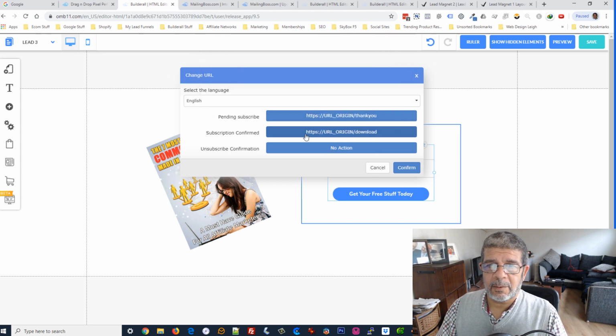So just double check that that's all correct, you've not misspelt anything, and then click confirm. If you wanted to create your own unsubscribe page, you would do exactly the same. You would create a page, call it unsubscribe, and then in here you would type HTTPS URL underscore origin unsubscribe, and then confirm.